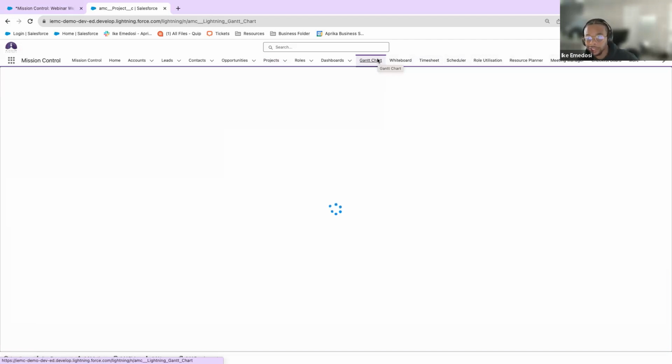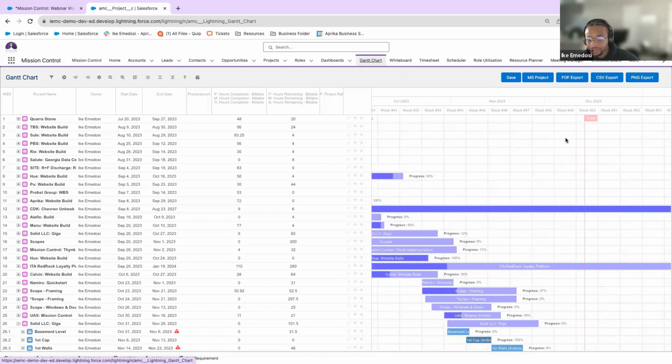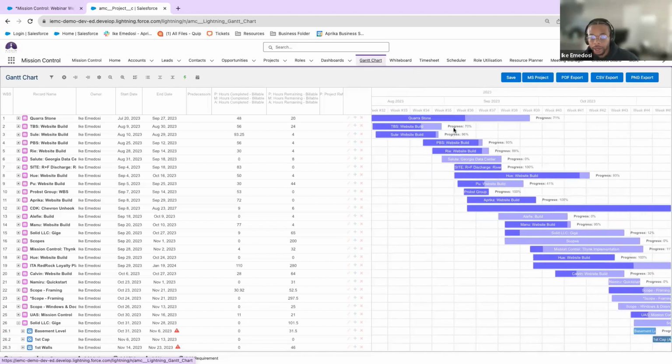So when we look at the Gantt chart level, what we saw earlier was specifically for one project, right? For Alana, she's going to look at all the projects. And this is just going to be fun for her, just to quickly see how much progress has been made on each of these projects. But also she can get even more granular. Remember when I was talking about that control pad? I said you can add some custom settings and custom fields to our features, such as the Gantt chart, whiteboard, etc. That's what I've done personally.